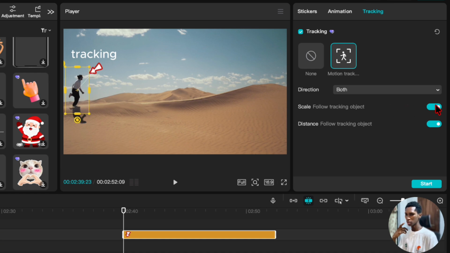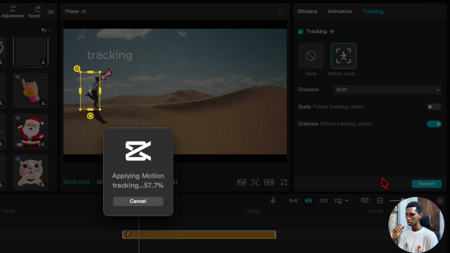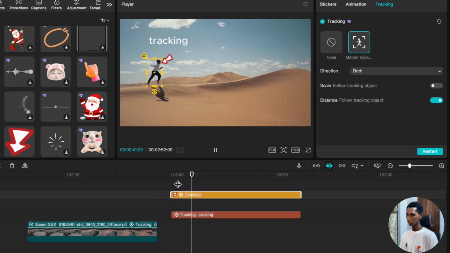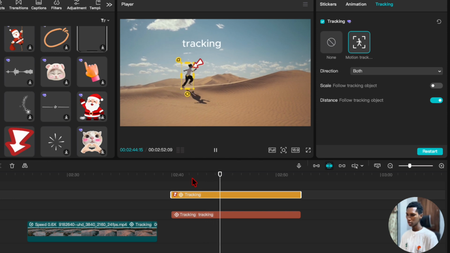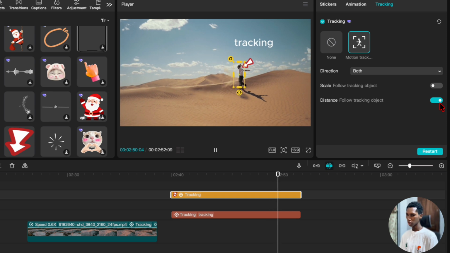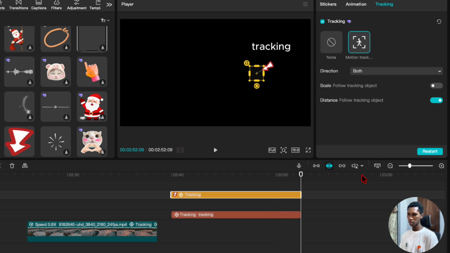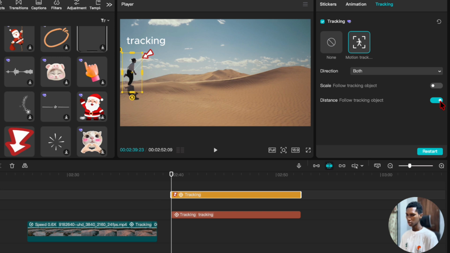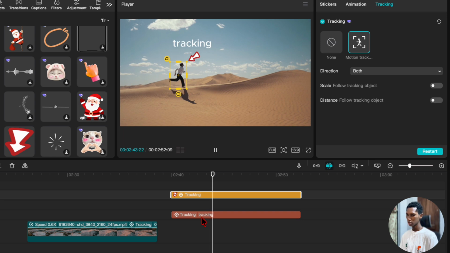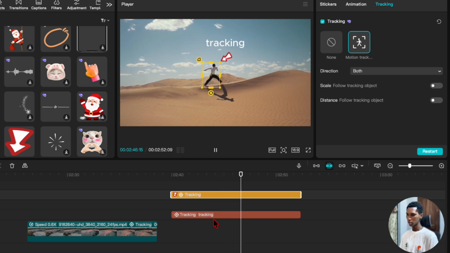So yeah, the same thing. I don't mind distance moving, but for scale, I want the size of the tracker to remain the same because I want it to be small. So I'm just gonna click on track. But distance, yeah, you can move all around the place. Yeah, it wasn't working so well, but let's play it and see. You can see it keeps following. Yeah, I should have unchecked distance though. It's pretty amazing. But let me actually uncheck the distance and see. I want it to maintain the distance for me. Yeah, it's better. It maintains the distance. So yeah, this is way better.